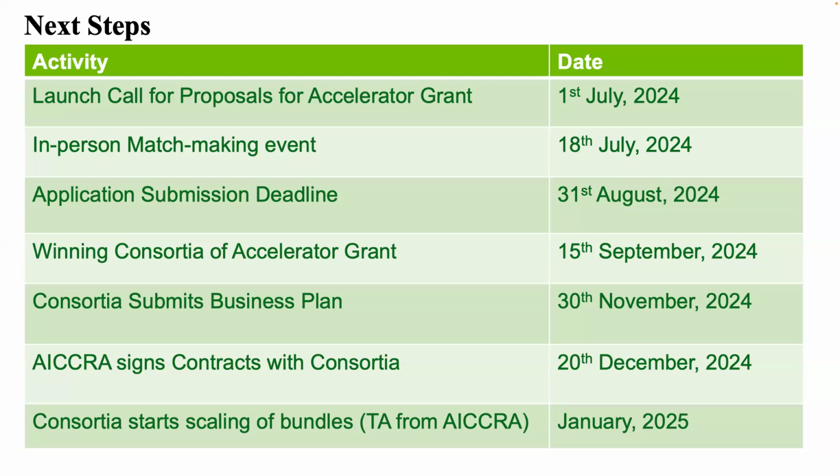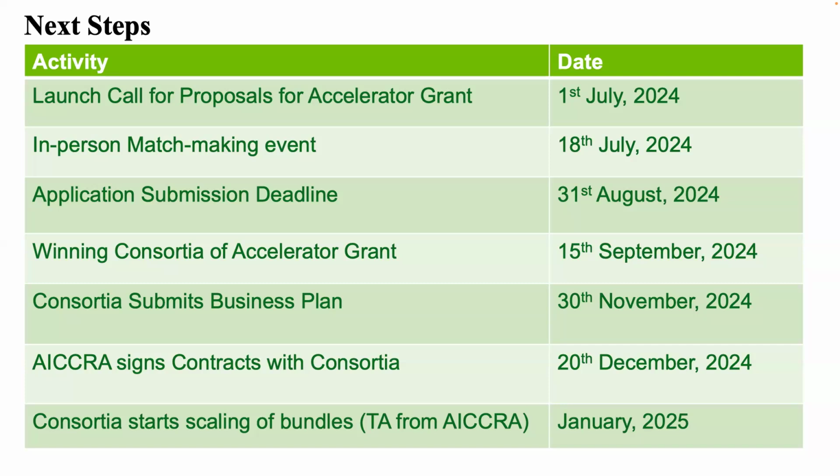Then we would have that matchmaking event before the deadline for the submission of the proposals, because we want that event to really fine-tune the ideas that the various consortia have, and make sure that actors that are key in delivering a bundled solution are really speaking with each other and fine-tuning their ideas. The deadline for the submission of proposals is August 31st. That's some 5-6 weeks after the matchmaking event. We believe that's quite a good time to really get the proposal in place.